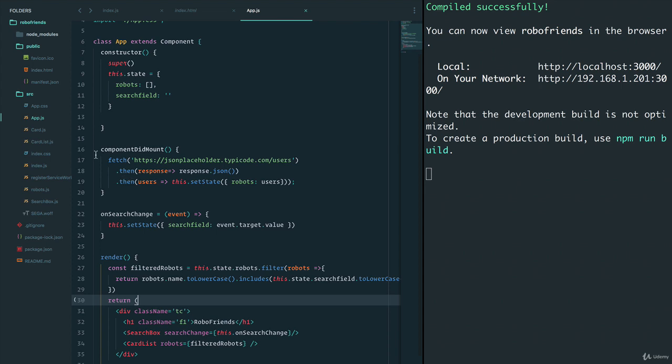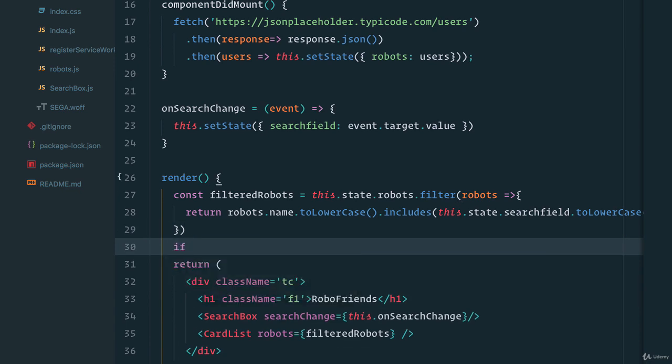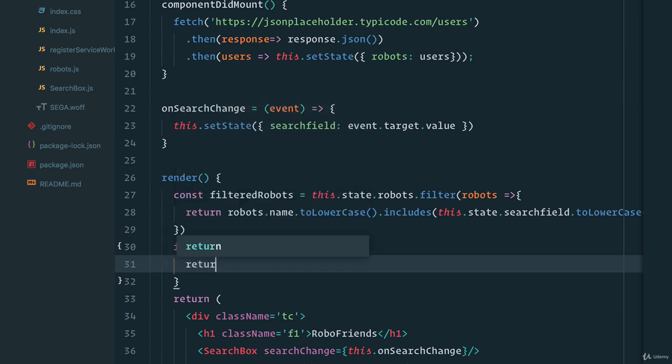And finally, you're wondering, what if this was really slow? What if this took, I don't know, 5 seconds and we had a whole ton of users? Well, in that case, you can do something like an if statement. If robots.length is 0, in that case, we can return an h1 that says loading.